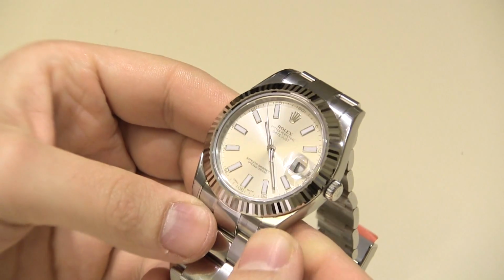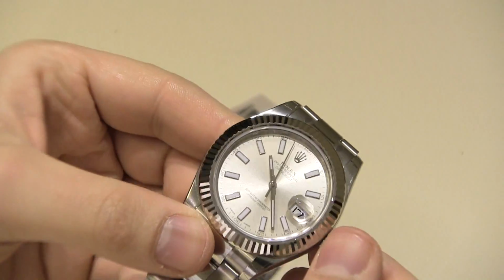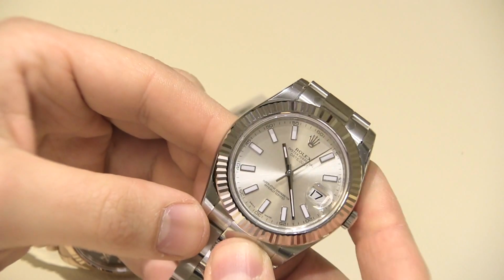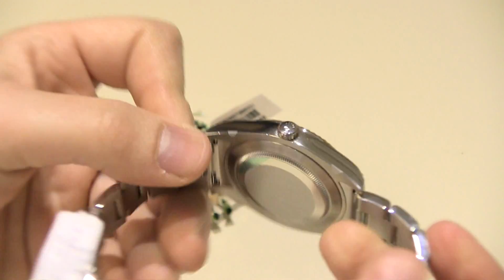So why would you want the Submariner? You're going to want the Submariner if you're more interested in having a daily wear sport watch. However, the Datejust II or the President is a lot better as a formal or suit watch. So you really kind of need to decide what it is that you're going to be wearing more often.